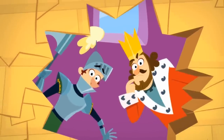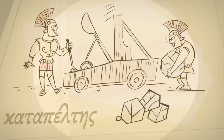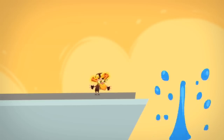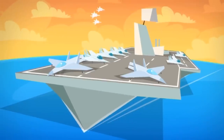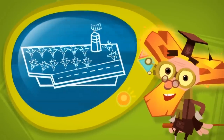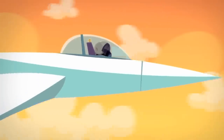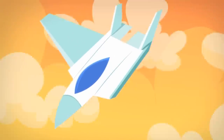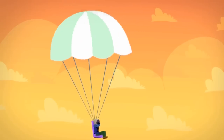The catapult was invented in ancient times, but people still use them today. Only now, instead of launching stones, catapults are used to launch jet airplanes. You see, the runway on an aircraft carrier is quite short, so catapults are used to help the planes move fast enough to take off. Catapults can also be used to save the life of a pilot. When an airplane has an accident, a catapult activates in the cabin. The pilot is shot into the sky and comes back to the ground with a parachute.